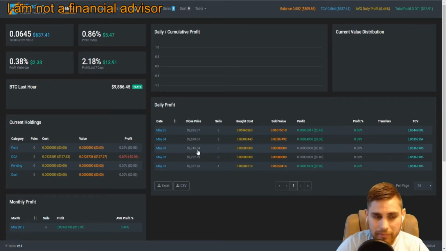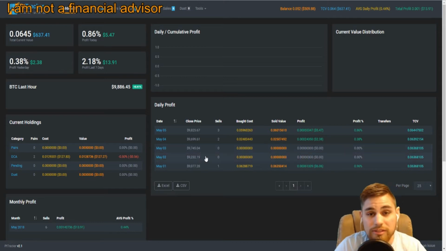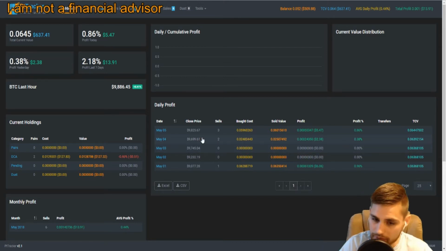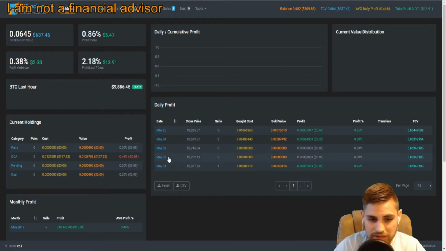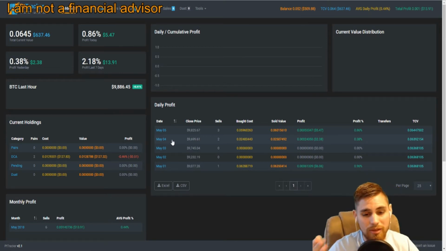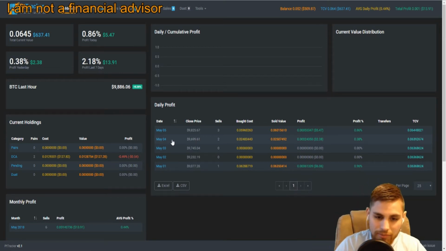I'm here on my dashboard, and this is what it looks like as far as the profits go. As far as I set it up, it was down a couple days, as you can see. The second and third, it was down. I just had some family time, so I had to step out and set it up again. Yesterday, May the 4th, be with you on that day, Star Wars Day, and it's been running for a couple days now.